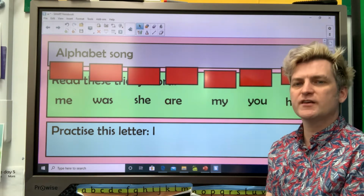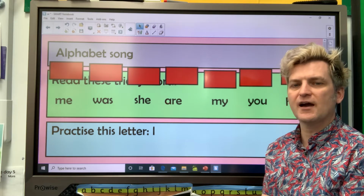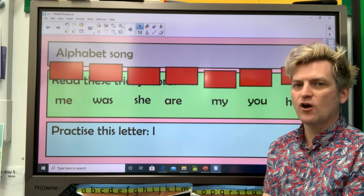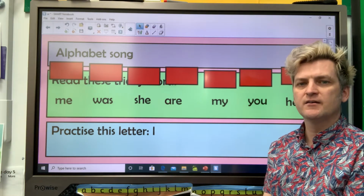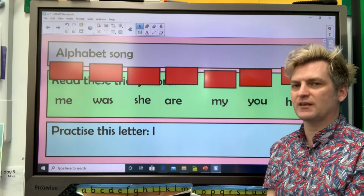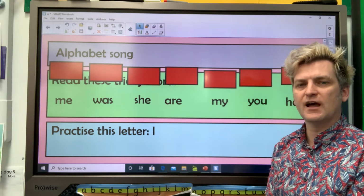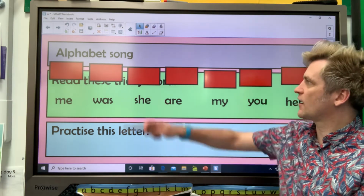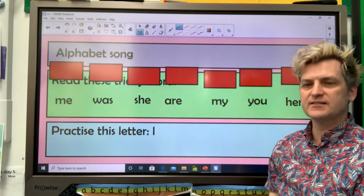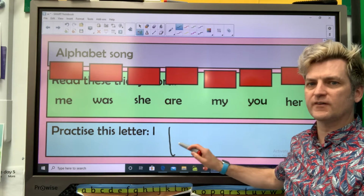Now, hopefully you've got some paper there that you can practice with. Maybe you might have a go if you've got your exercise book, or you might want to try it in a plate filled with some flour or some sand or salt or something like that. To practice the letter L. So we're going to have a go at the letter L today. Here we go. Nice and easy, starting at the top, all the way down and flick.